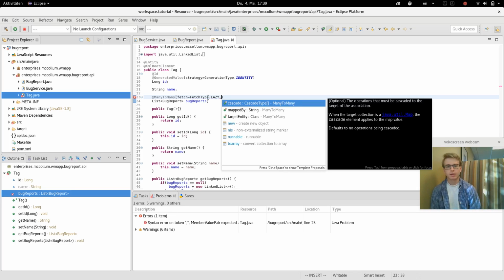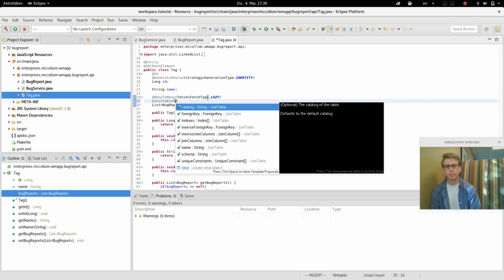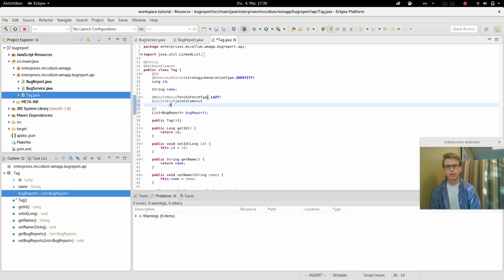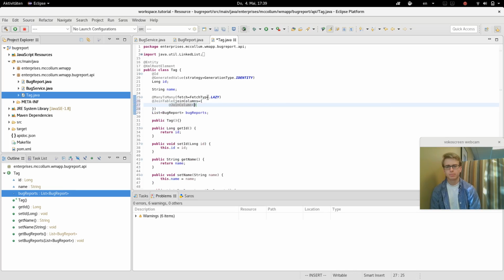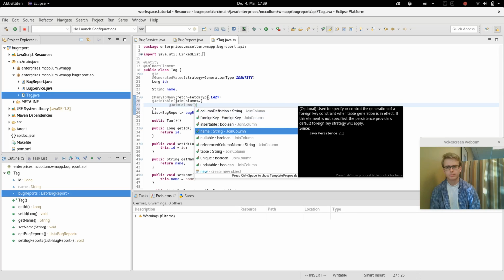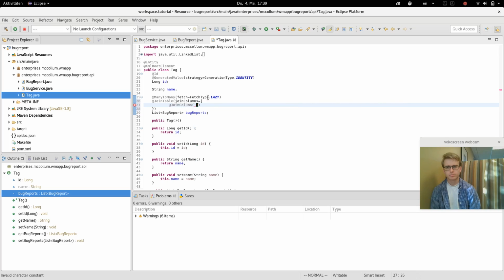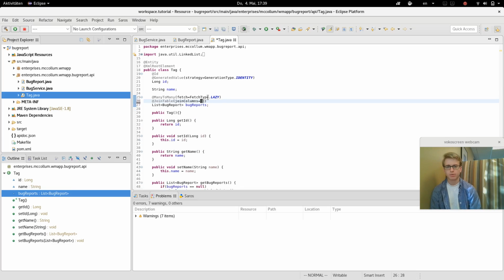And then join table, join columns, and then I'm going to create join column, actually I'm gonna leave the join columns alone right now, just so that we can get into more of the functionality.